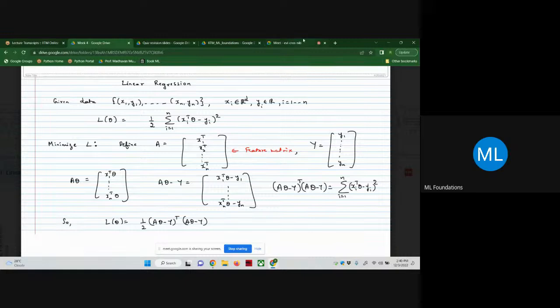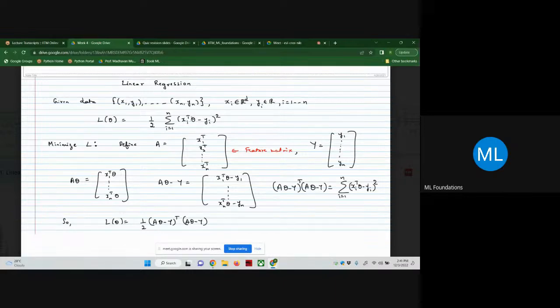Just like in the previous week, when we were discussing Ax equals b, consider A as the matrix whose rows are x1, x2, x3 and so on up to xn. Then b will be equal to y1, y2, y3 and so on up to yn. We can't find x such that Ax equals y gives the exact solution. So what do we do? We want to minimize the error.